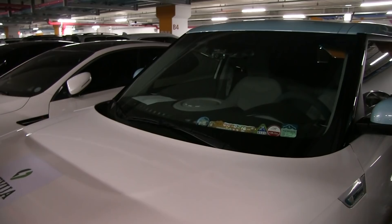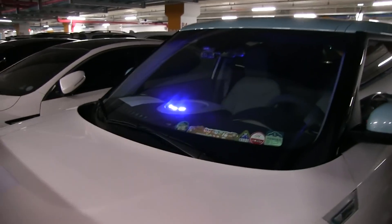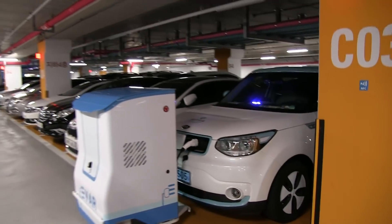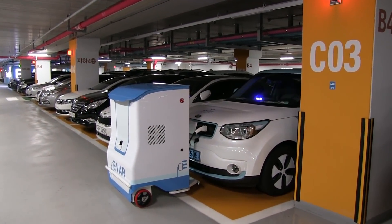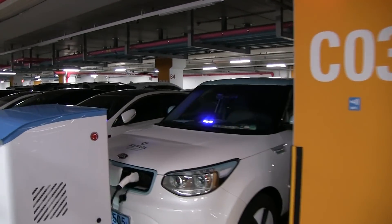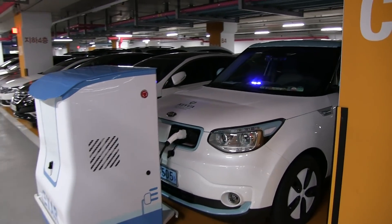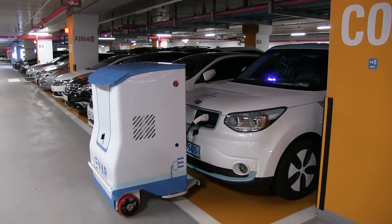It's charging — this is unbelievable! The beauty of this is that once it is done charging, the robot can free itself up. The owner might be busy for eight or ten hours, but the car only needs to be charged for, say, two hours. So then the robot can free up and go back when it's done — it doesn't tie up a charging spot for too long.